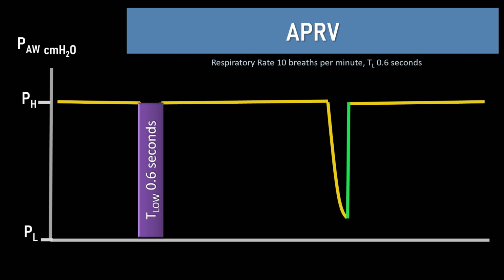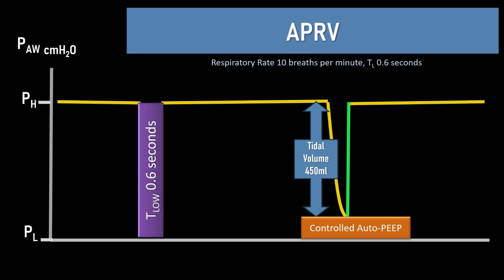The purpose of the release is to ventilate the patient, that is to remove CO2, so the release ramp needs to be as steep as possible to remove CO2 while still retaining a high mean airway pressure. Here we have a release tidal volume of 450 mils, which is our target. In this situation, we've set the low pressure level to 0. To many intensivists, using 0 PEEP is an anathema, but usually the pressure doesn't really drop to atmospheric.